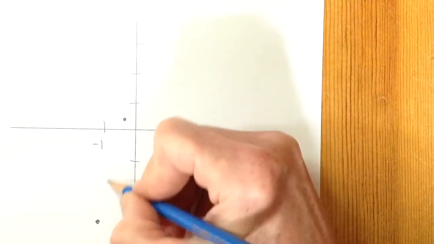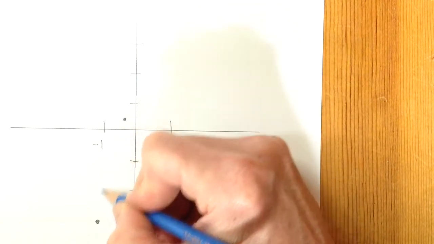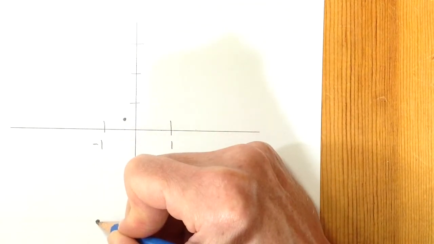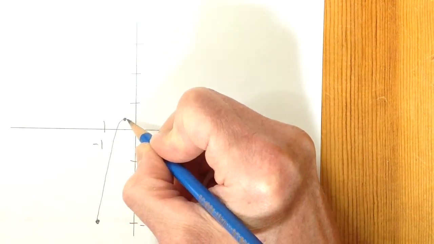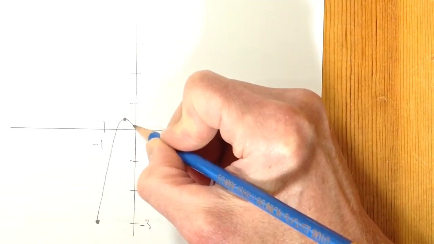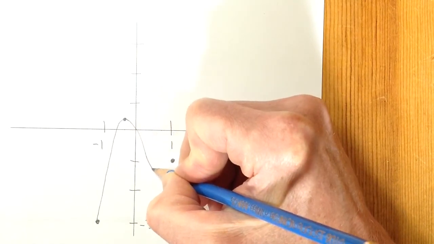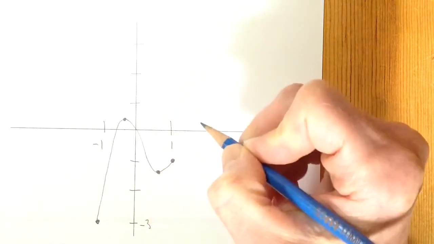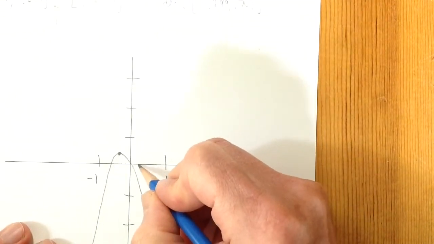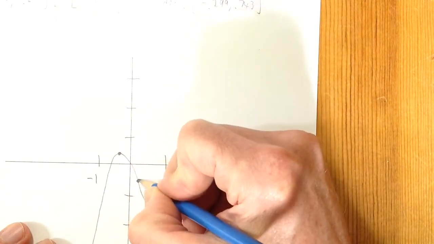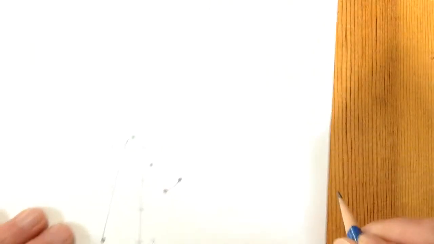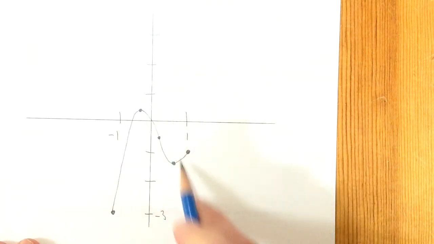Now we connect the dots, and this is the max. It's going to be a curve, so we want to peak it out there. That's the tricky part. So you draw a graph like this, and it peaks right there, and then it comes down, and we want the trough to be right there, and then it goes back up. And the last thing is at 0.222, we know there's an inflection point. So here's 1, so here's a half, so 0.22 right about there, which makes sense, right? It's getting steeper, steeper, steeper, and then less and less steep. So from -1 to 1, this is what our graph looks like.